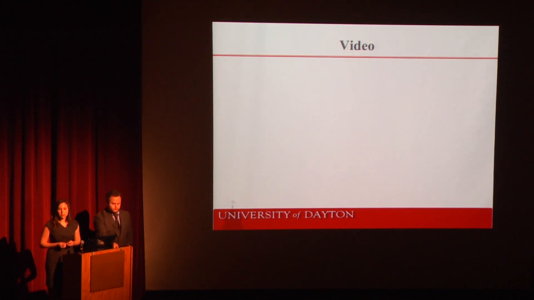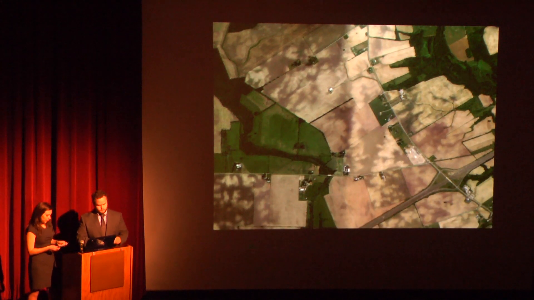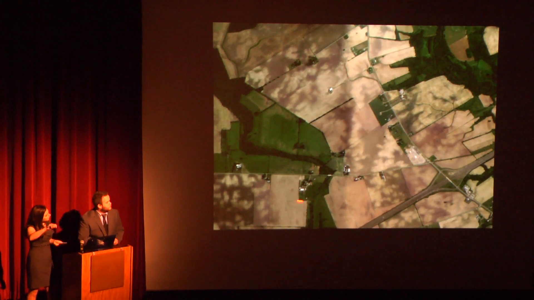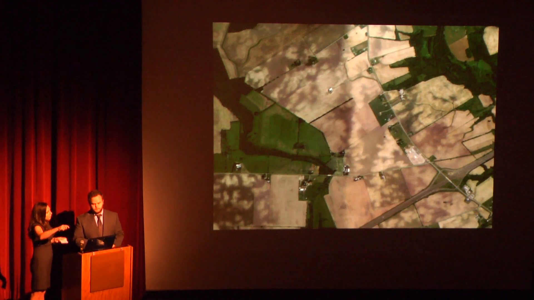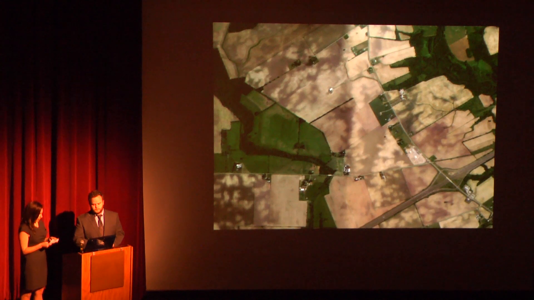Now I'd like to show a short video detailing what our complex would look like if it were actually to be built. As mentioned, the site is currently mostly farmland. It is bordered to the east by State Route 56, to the south by County Road 21, also known as Junk Road. I-71 also runs perpendicular to State Route 56. This makes traffic entering and exiting our site very easy. Combined, these roads provide access from Dayton, Columbus, and Cincinnati, as well as farther away places like Indianapolis, Cleveland, and Kentucky.